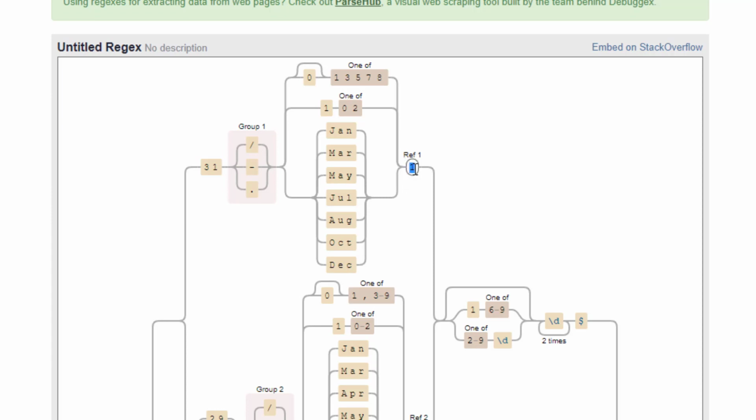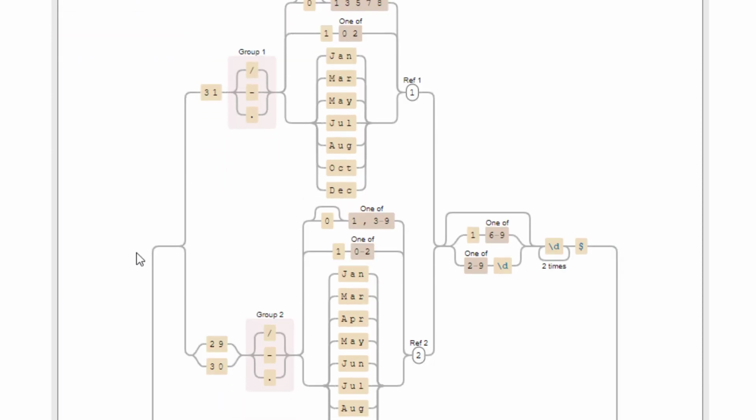And we can say, look at reference 1, which is group 1, and we have said, basically, if you've got a / over there, you should theoretically have a / there too. It just makes sense. Okay, but we'll get to those just now. What I want to do is finish the second part that comes down here. So we're looking at two things. We're looking at months that have 29 days and months that have 30 days. So every month except for February in a leap year will have 29 and 30 days. So you can see that there.